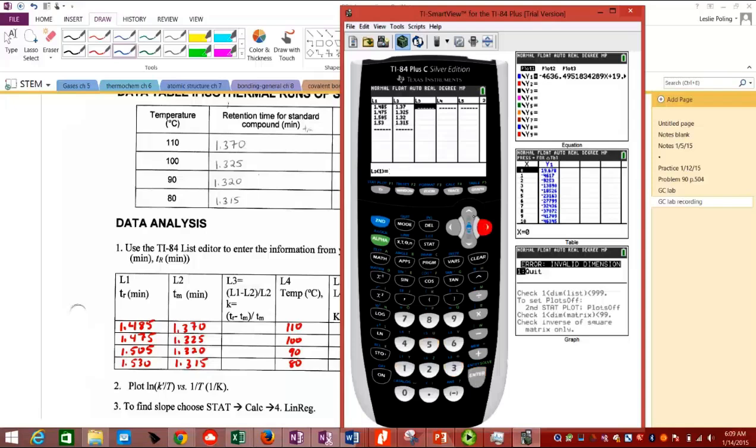Okay, now to do our column 3, we need to go up to the tippy top, and we need to do second 1 for list 1 minus second 2 for list 2, parentheses, divided by second 2 for list 2, and there, that's our K value.